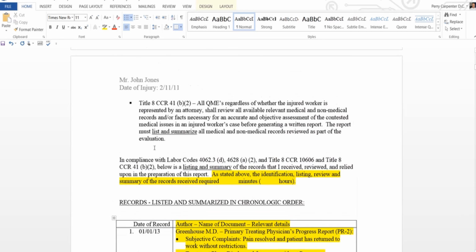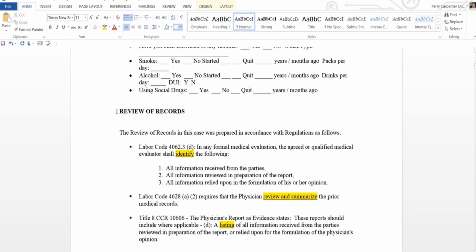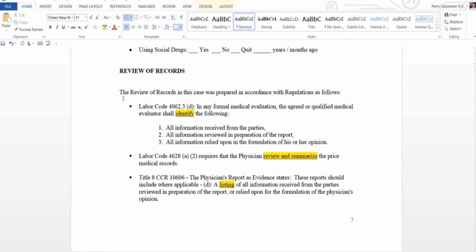So let me reiterate a couple of comments about the review of records. The review of records is one of the complexity factors under 9795 Code of Regulations. So because it's one of the complexity factors, if you're billing for the higher level of complexity, your review of records section of your report should demonstrate the complexity consistent with your billing level.